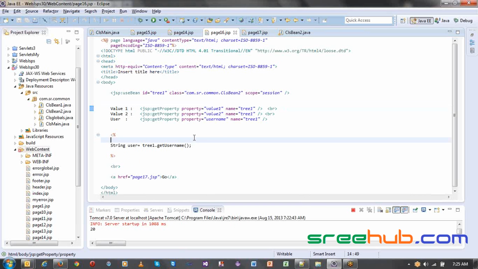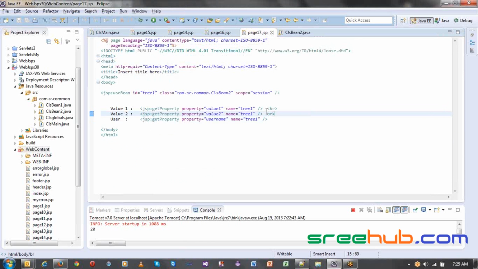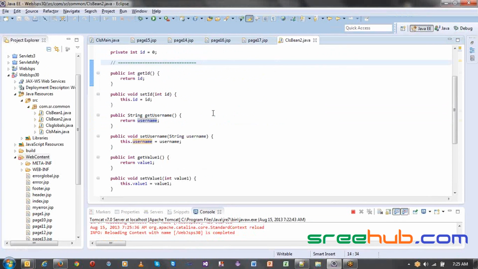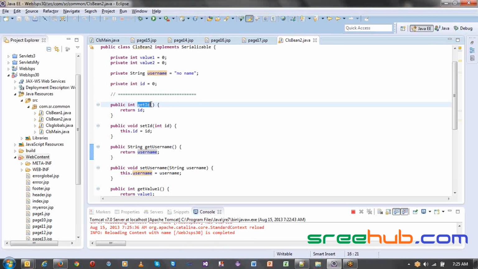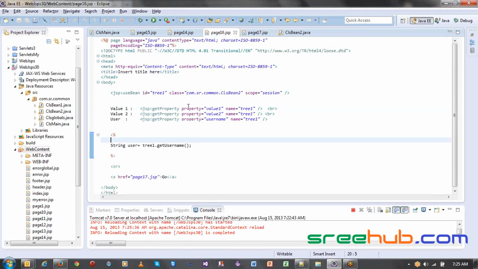Fine. So any more questions? Yeah, Johnny, you were asking something. Basically saying like instead of giving it as a property, we can use the getter, right? Yeah, that's what you have shown now. Yeah, that's fine. So we can use that. But I just want to let you know that there is one property called get property. Yeah, that's fine. You can use it with your convenience and requirement.